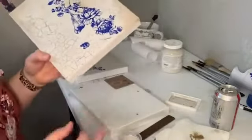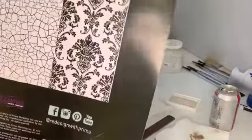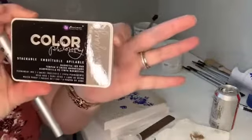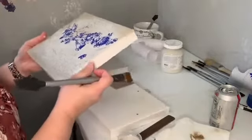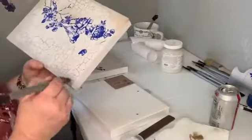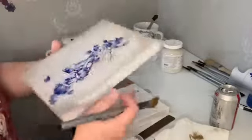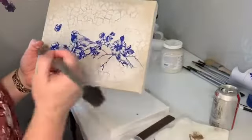But there is the crackle stamp, which is called Imperial Crackle. That's this one, Imperial Crackle. And then this is the Color Philosophy ink, and this one is in warm gray. I think they have at least maybe 20 to 30 different colors of the Color Philosophy inks. And they're permanent. That's a big help to be able to do a design and not have to worry about it rubbing off or coming off when you go to seal it. I can absolutely seal this with a water-based sealer, for sure.